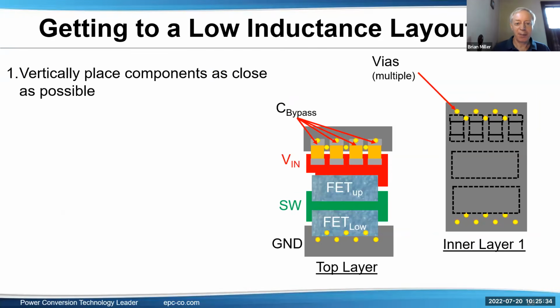So how do you get to that type of thing? Well, a good layout would be the placement of the FETs first, where you'd have the capacitors, where the plus would be on the bottom here, top FET and the bottom FET. And you can see some yellow vias here that would go back to the first inner layer and conduct the ground return path back up to the top of the capacitors. And there are examples of many EPC boards of this.